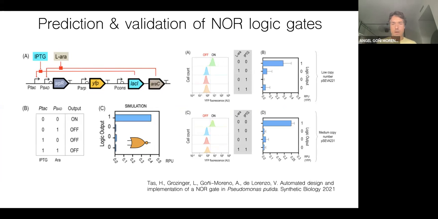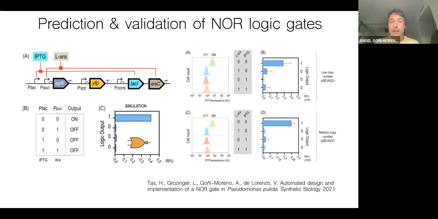So we are doing this with our favorite workhorse, which is Pseudomonas putida. This is a gram-negative bacterium. Why Pseudomonas putida? Years ago I really didn't care about what cell I was going to use, because as a computer scientist, what I wanted to do was these computing devices, and I didn't care about the chassis at all. Now I do care a lot, because the applications that I am interested in are environmental applications. And Pseudomonas putida happens to be an environmental microbe that is already doing a lot of interesting functions in soil, like bioremediation of toluenes and so on, that are very interesting from the point of view of applications of genetic regulatory circuits.